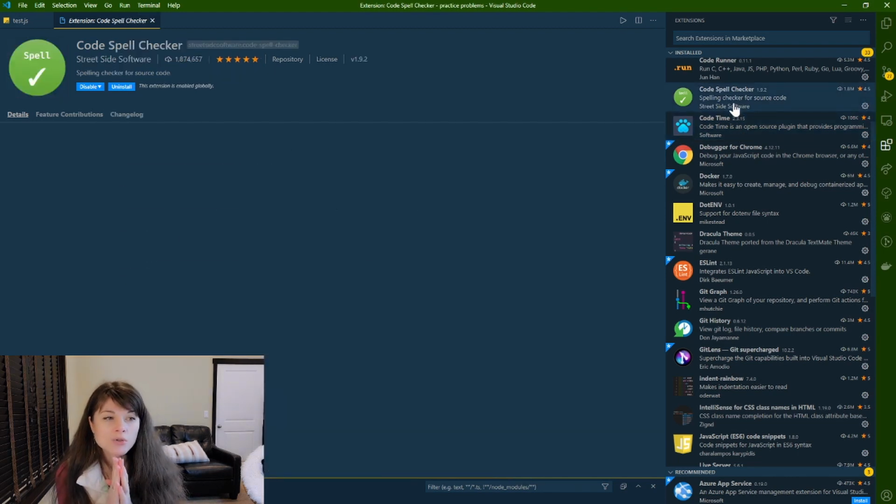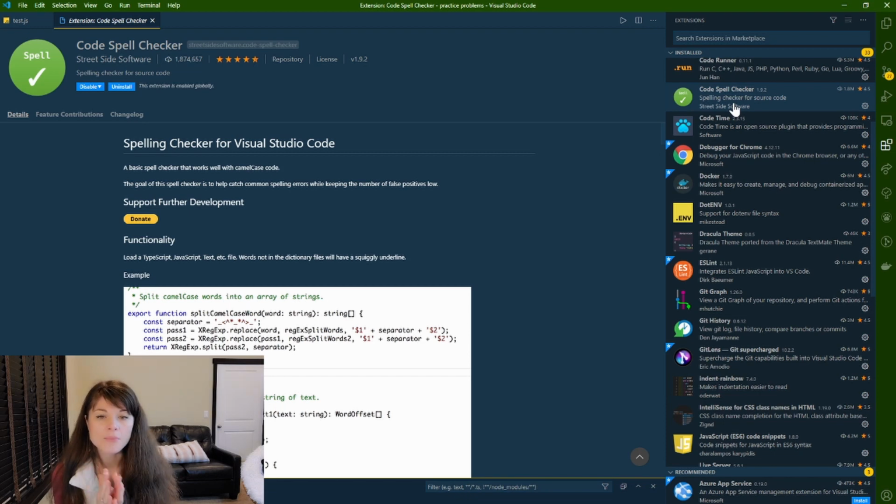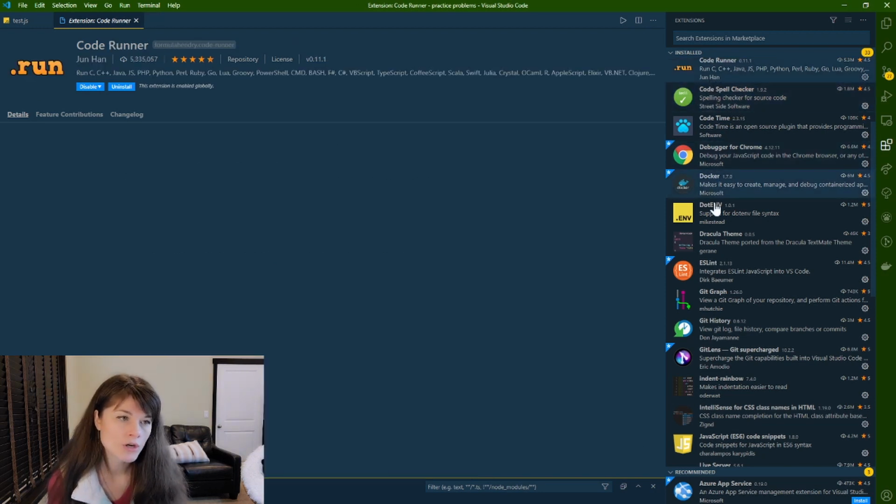Moving on. Code Spell Checker. This is a lifesaver for me because I make a lot of mistakes. I don't type correctly, so having a code spell checker extension definitely saves me time. I don't make mistakes and then try to figure out where the code broke because I didn't spell correctly. One word that I definitely misspell on a regular basis is length. I write array dot something, and I don't spell length correctly, or string dot something that is not spelled length, and in my mind it seems like length but it's not. So this extension saves me a lot of time. Code Runner is amazing.